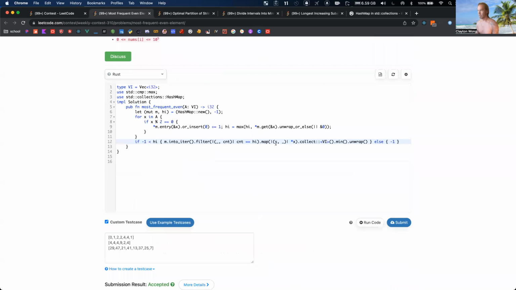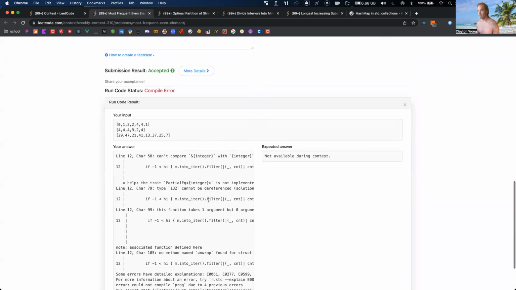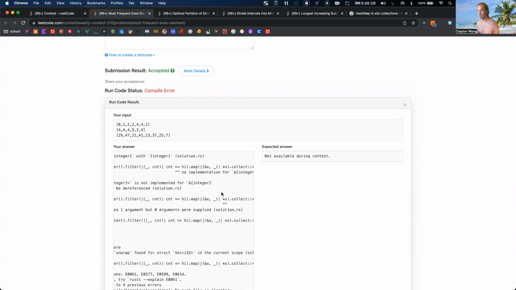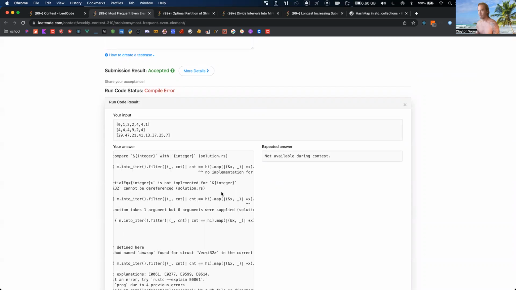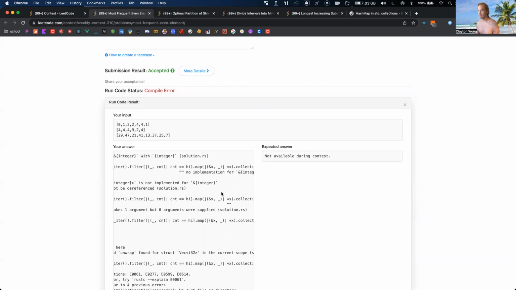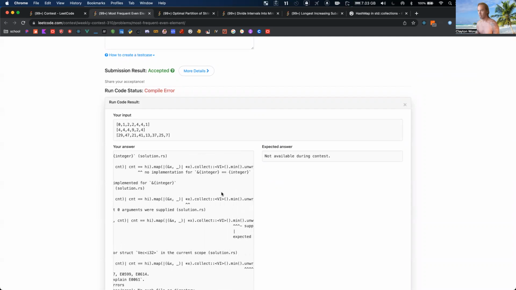Hey, can I grab this thing by reference and dereference it? And compare. Two cannot be dereferenced.